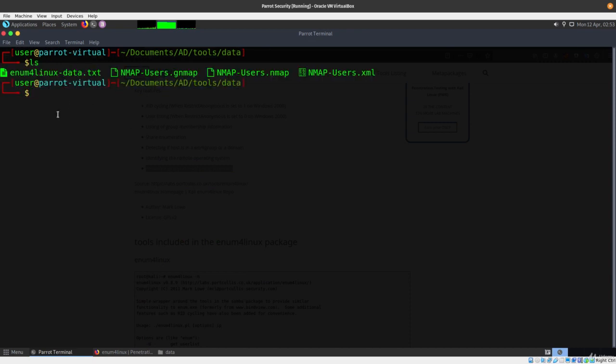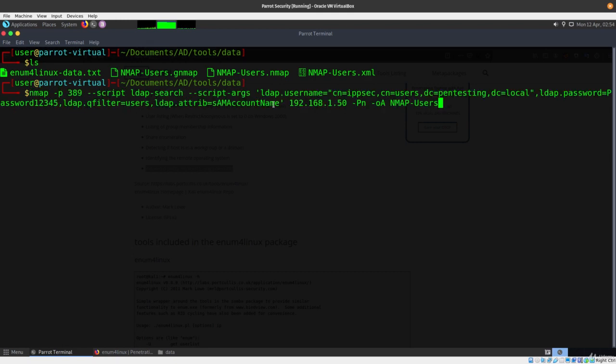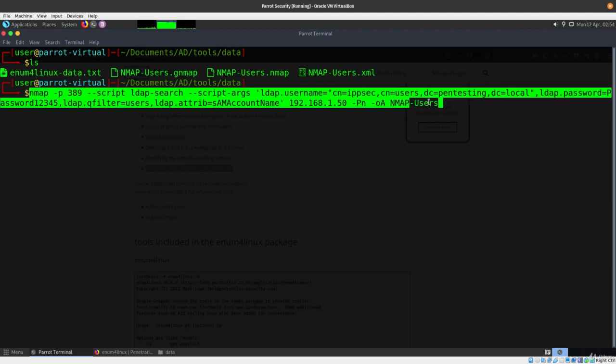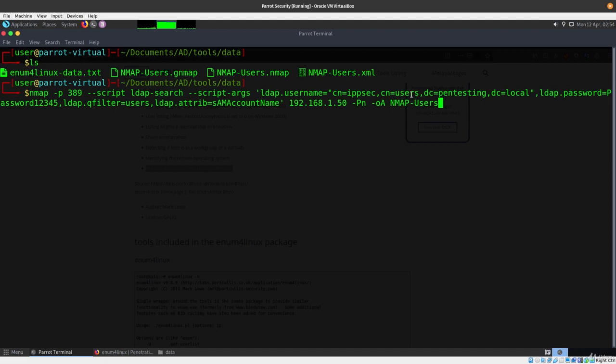Okay, so that is one way to get it through LDAP, and you can also change that command. If instead of the users you want to get the groups, you can just change that to groups. If you want to get computers, you can get computers. You can get whatever you want with this Nmap script. It is straightforward. All you have to do is change what object you want to get from that domain. So if you want computers instead of users, you can do that. If you want the groups, you can do any object in a domain.